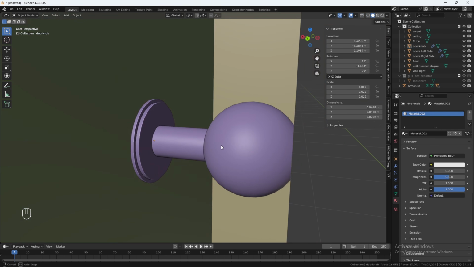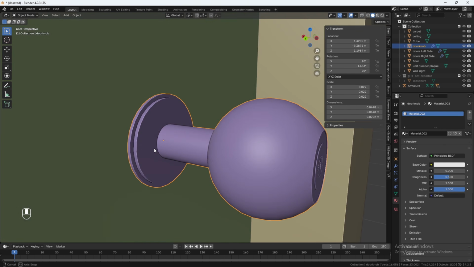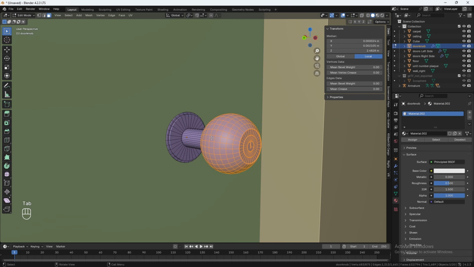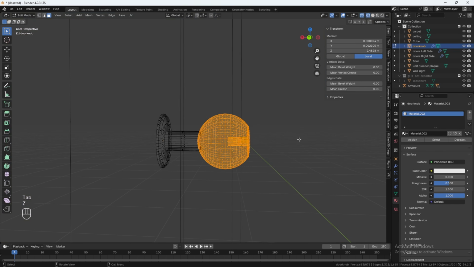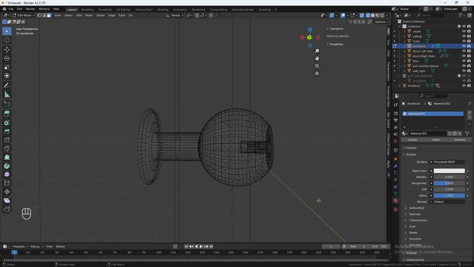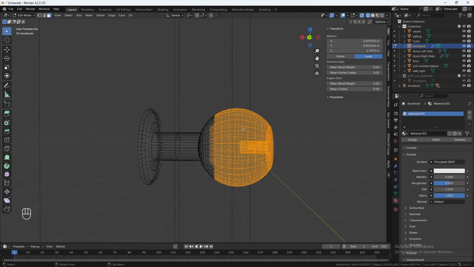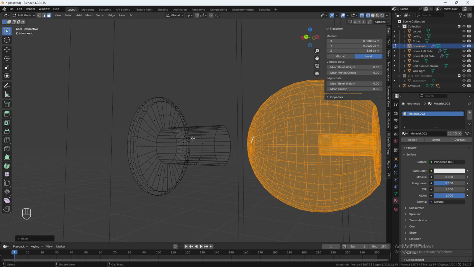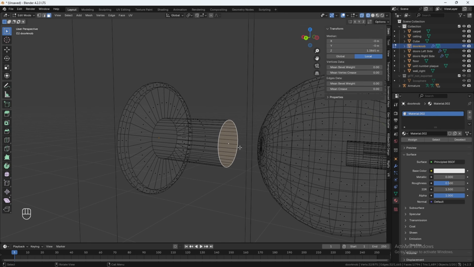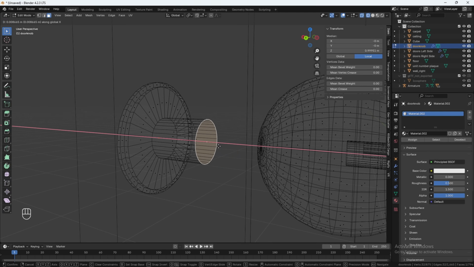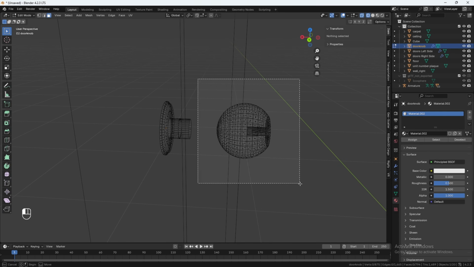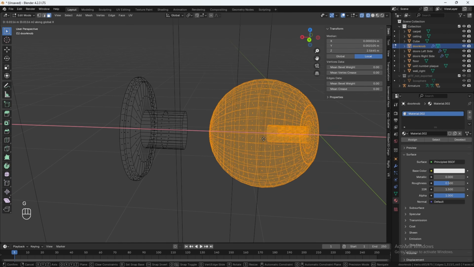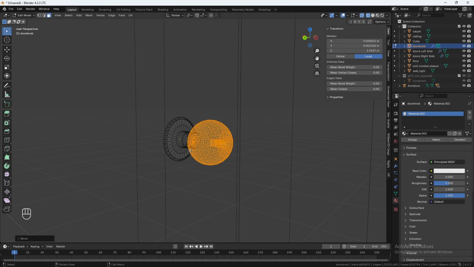Okay, so I think this part might be too long here, so we can fix that quickly by going into Edit mode. Let's go into wireframe, and let's select this entire part right here. We can hover over like this and hit L, and we can move it. Let's just select this part here, then hit G on your keyboard and then X, and we'll move it down. We'll select everything here again, and we'll just move it. Okay, I think that looks good.